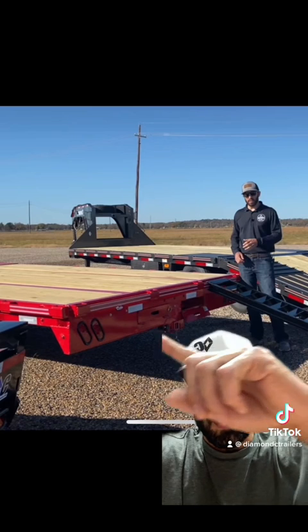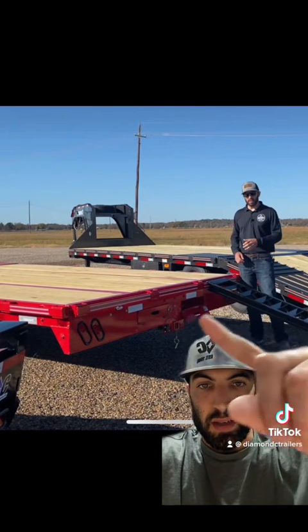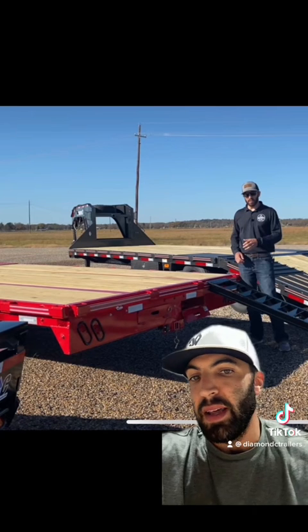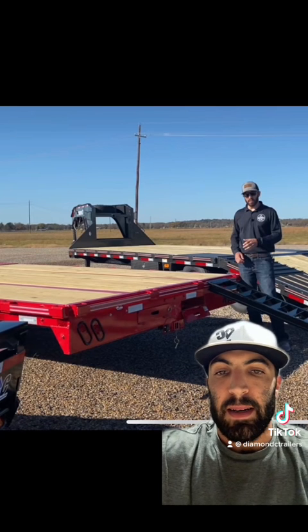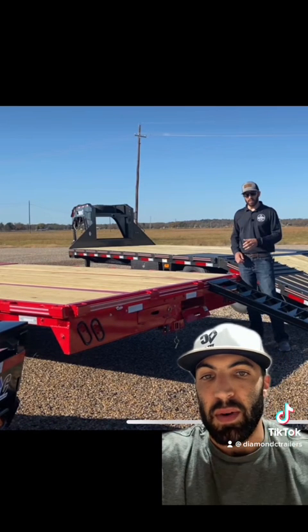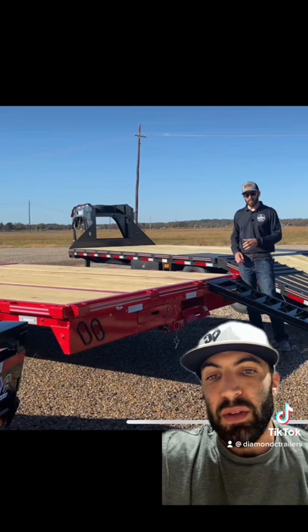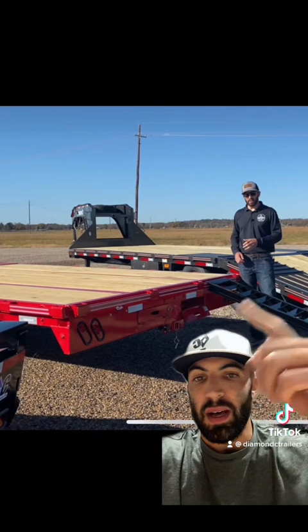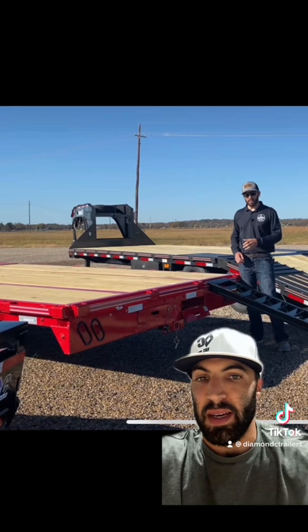A lot of folks do like it because of the ground clearance across the back compared to your max ramps. These don't drag as bad if you're coming out of the hayfield, like the low bumper on max ramps does. Again, more ground clearance back there. Super simple, not a lot going on, just 2 pockets, ramp slide in.